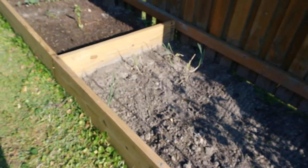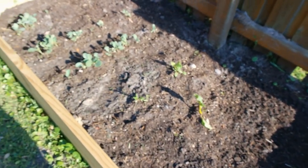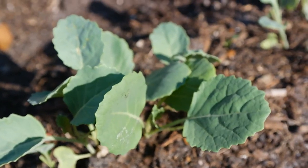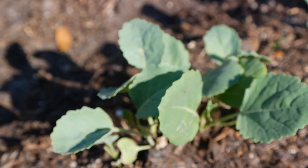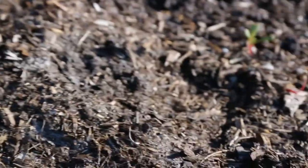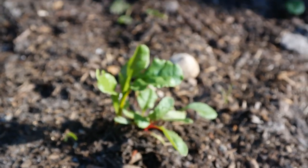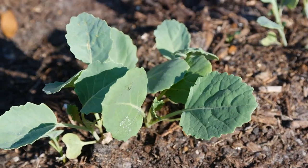The onions are right here. They still need a little bit more work — this is the first try. But here's the Swiss chard and the cabbage. There's the cabbage and here's some little Swiss chards — a nice leaf on this one. I might have planted these too late; it got a little too warm, but they're doing okay. That was an experiment.